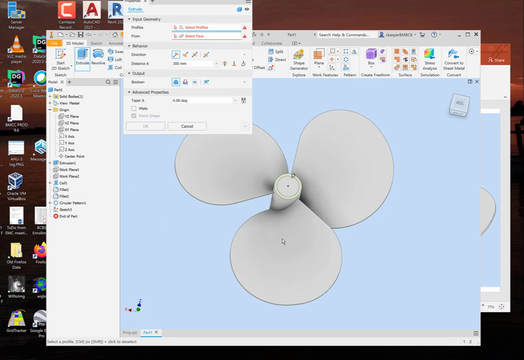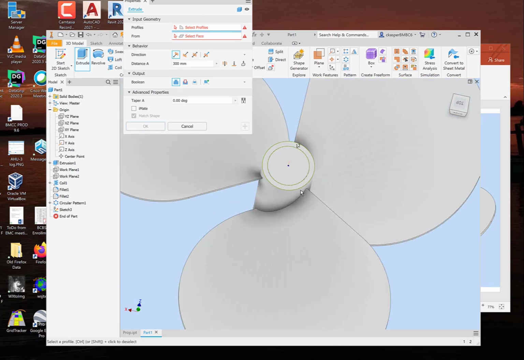And of course, because there's multiple ways of extruding, it's asking me to choose what I want to extrude. Now if I were to just go for this outer edge, I would get a hollow extrusion, and this would still be solid. But I want to go for this dead center, and I'm going to click on it. And of course you can see it did what I thought. It extrudes away from the solid.